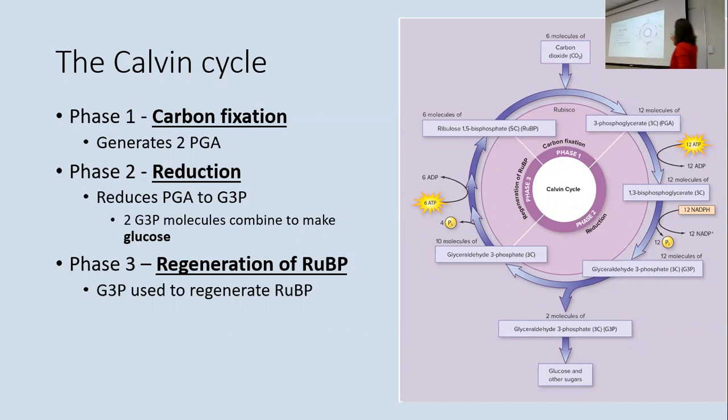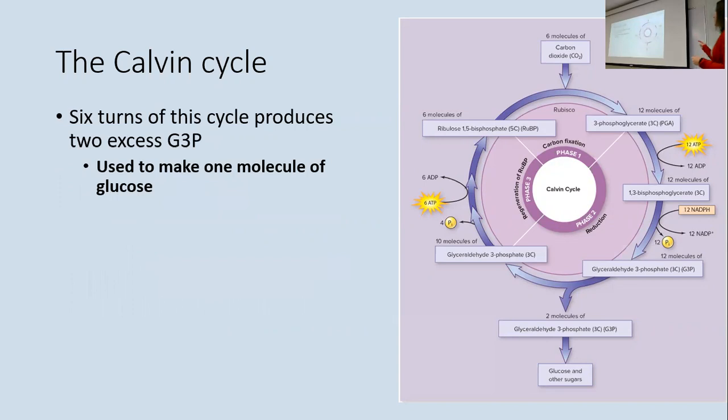It does cost a good bit, right? We're going to burn 12 ATP here, 12 NADPH here, 6 more ATP over here. But that's fine because the light-dependent reactions are running all day. Right? And we're just going to keep converting CO2 into glucose, right? So 6 turns, 6 times around creates 2 extra G3P. We use 6 CO2 molecules, send them around the Calvin cycle. And so every 6 turns, we get 1 glucose, right? Because we've incorporated 6 CO2s in. We end up with 1 molecule of glucose for every 6 turns of the Calvin cycle.